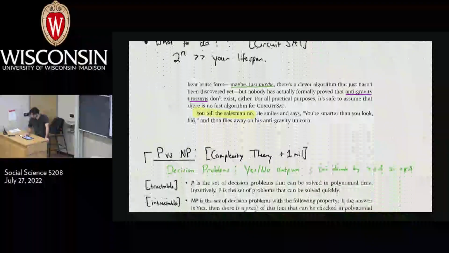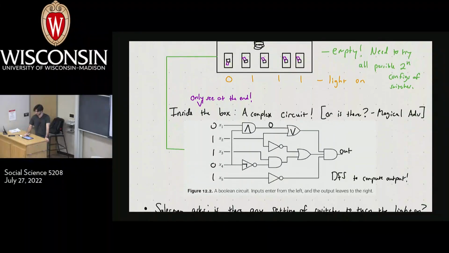Okay. What if there was a circuit? Could we go backwards? I'm assuming you're given a circuit. In the updated version, you're just given the circuit. You can actually see and interact with it. You can plug in numbers, see what happens, whatever you want to do, and try to invert it. So generally, you can't do that.